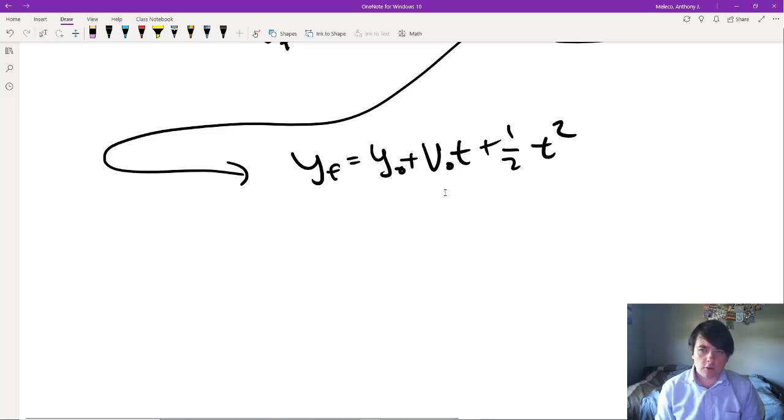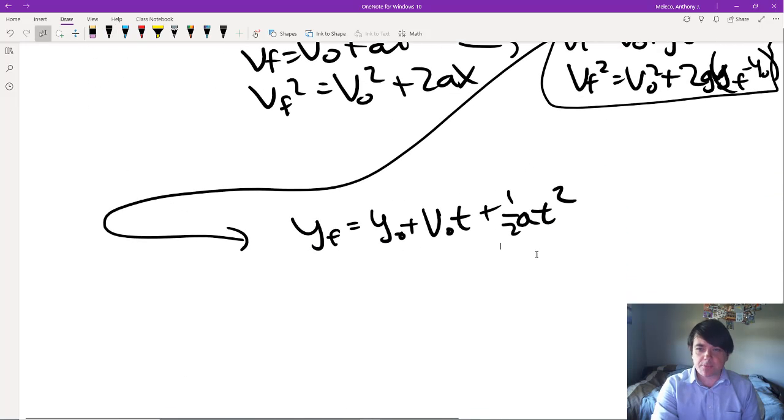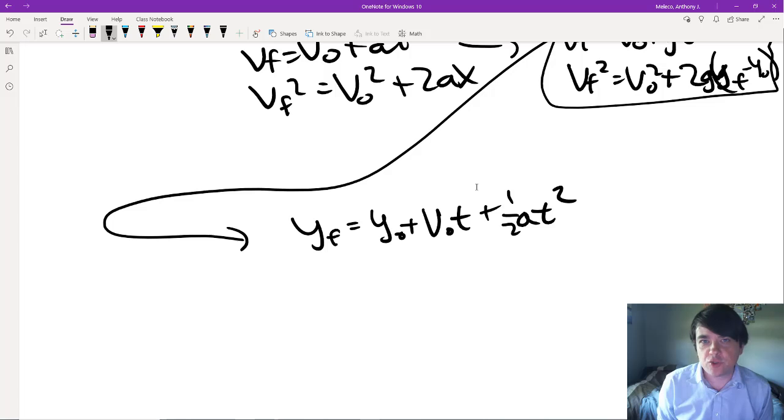Even though you'll see it written as G in a lot of textbooks, I prefer to keep it as A. That way you plug in A equals either positive G or negative G, right? This is more generic. So I keep it this way until I apply it. Because if we wrote plus 1/2 G here, and then we plug in, say, a negative G, but we'll think it's a positive G, you can see how it can mess up your signs. So keep it like this and then plug in either positive 9.8 or negative 9.8, as you see fit.